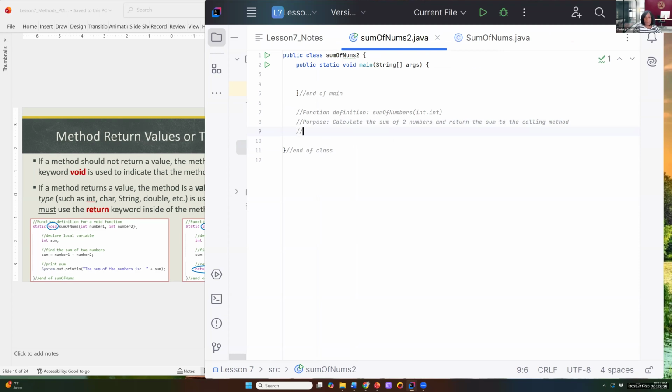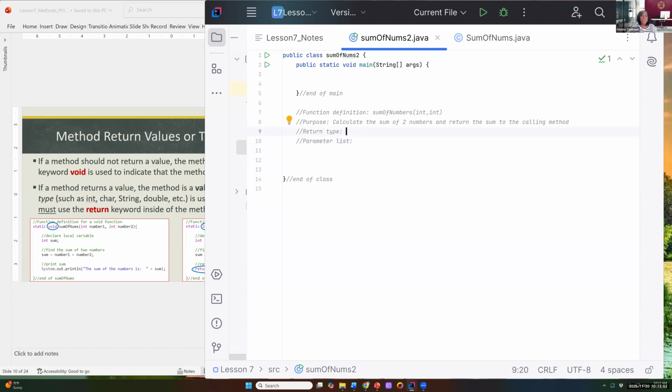And so here, let's talk about the return type. I like to define these things when I'm writing my function definition. We're going to talk about the return type. We're going to talk about the parameter list. What is the parameter list? And then we'll be ready for our function definition. All right, so let's start with the return type.